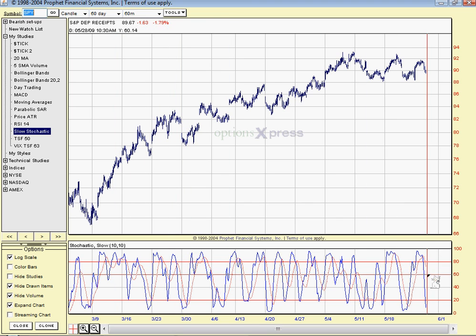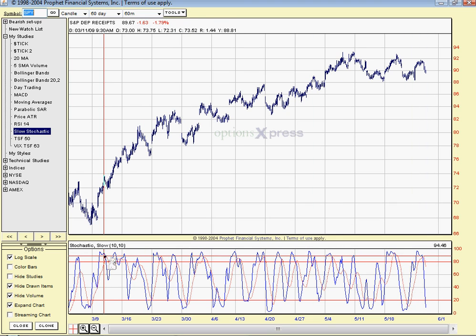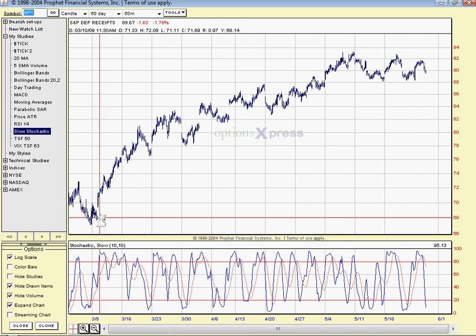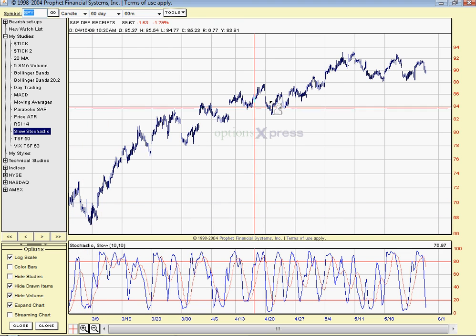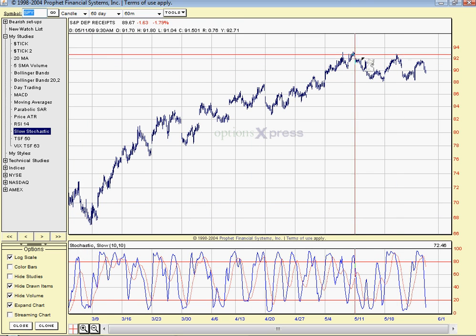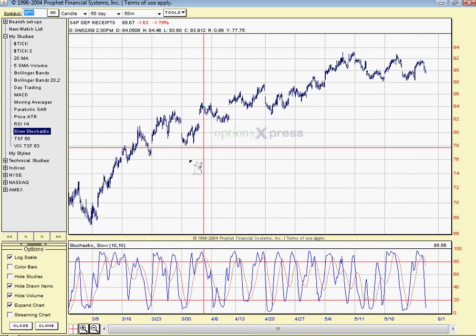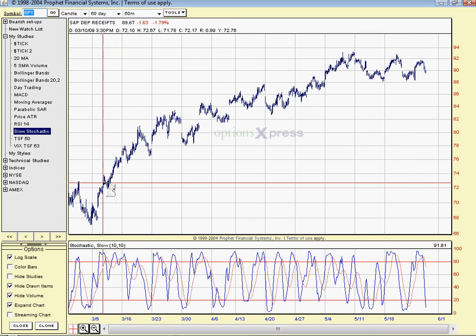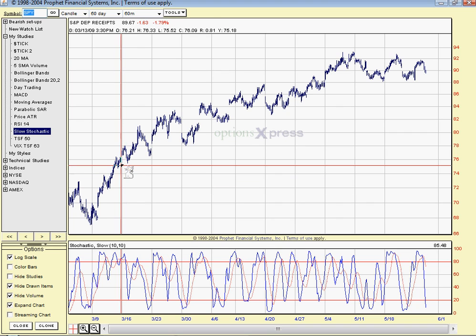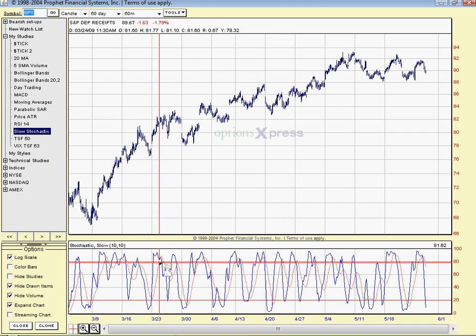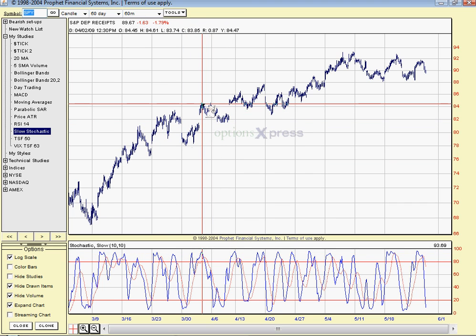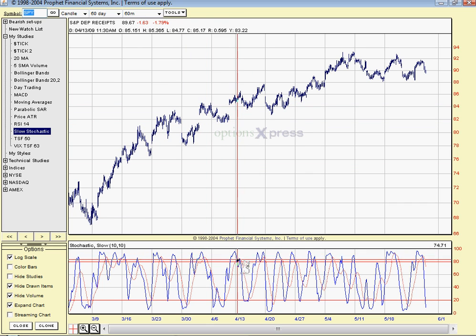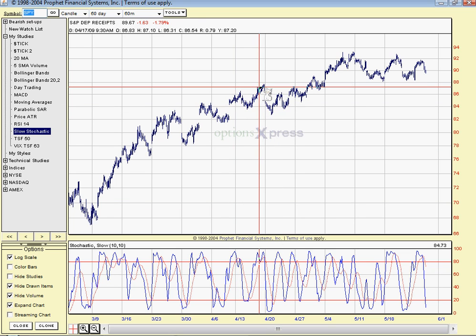And what we're going to be looking for is anytime the red line is above this 80 value, which indicates an overbought signal. This is the March low down here around March 6th, and then this is the current price over here. We have an overbought signal here. The next time we get overbought is at a higher price. The next overbought signal again is at a higher price. Next overbought signal, a little bit higher price, and we see that happen again here and again here.